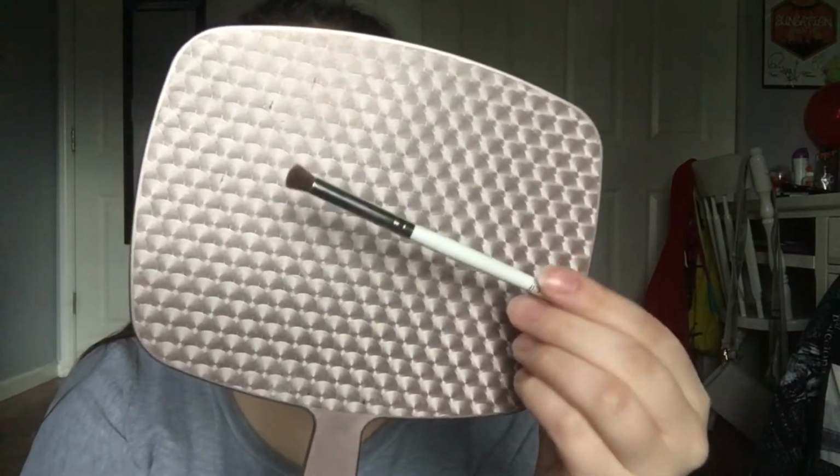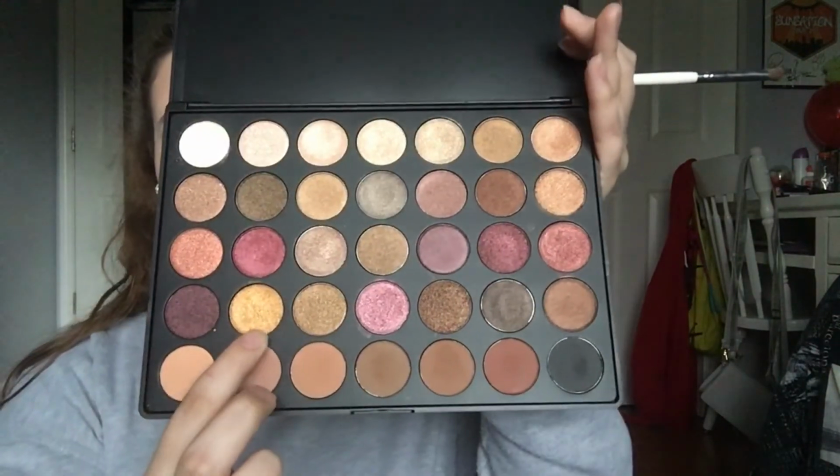For my inner corner highlight, I am going to be taking that same highlighter by ColourPop, Wisp, and just popping it in there with a smaller e.l.f. eyeshadow brush. To make my inner corner a little bit more gold, I am taking this yellowish gold color from the 35F palette by IMovie over my ColourPop highlight. Since the ColourPop highlight is kind of wet, this eyeshadow just sticks to it and it shines so bright. It's so pretty.